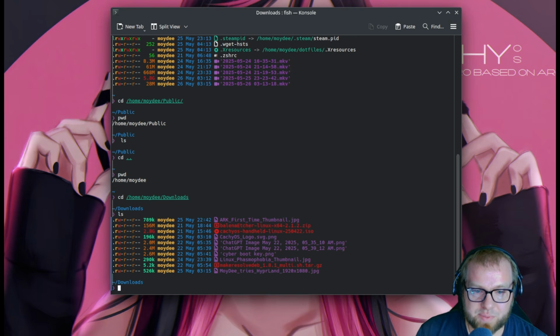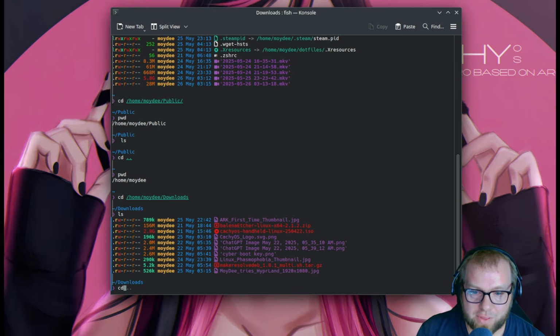We've got some zip files that are there. We've got the ISO for the CachyOS handheld, which I've been playing around with for the past couple of days on my Steam Deck. It also works on the Legion Go, things like that.